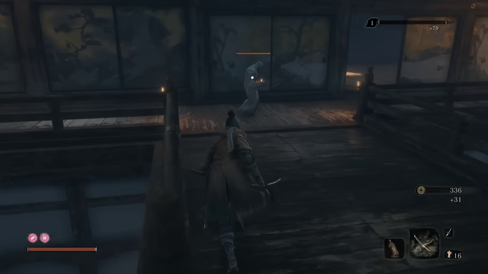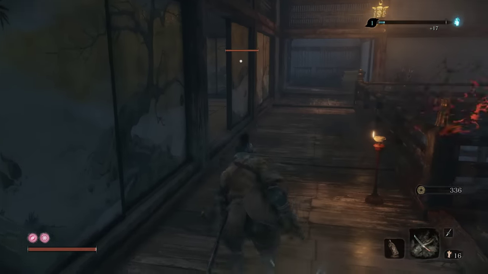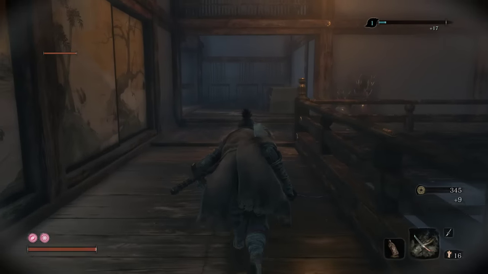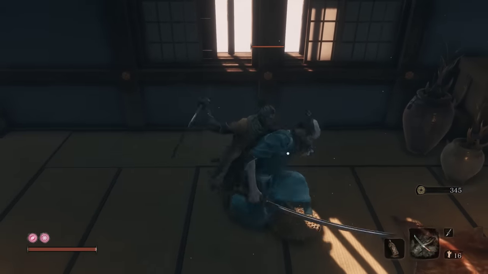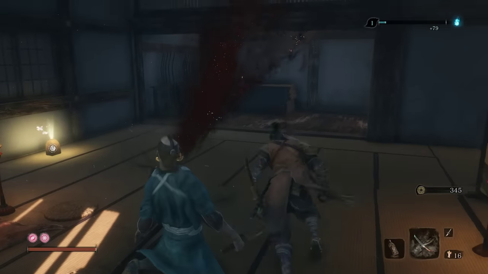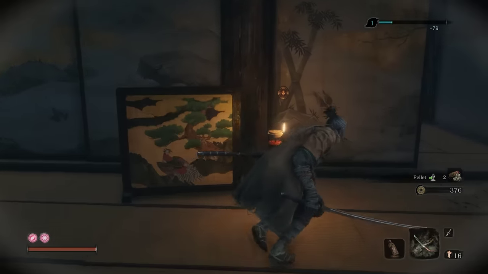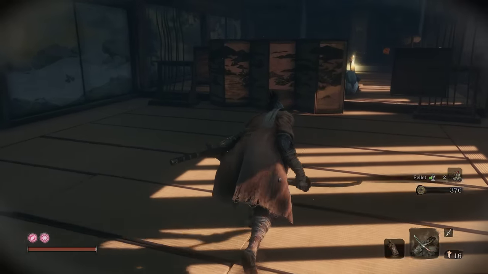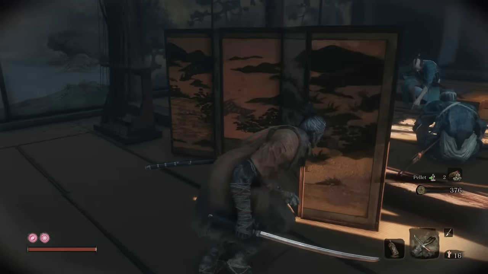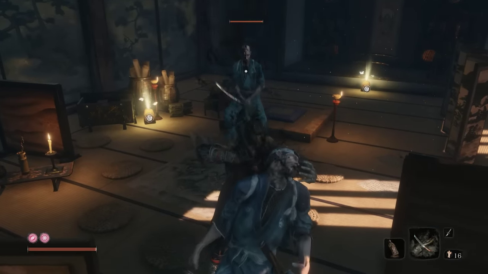Go. Kill the old lady before she gets to the door. Him, get the pellet. This way. Two enemies here. One of those is the guy that we just fought. The other one's a blue bro. Kill the first one.